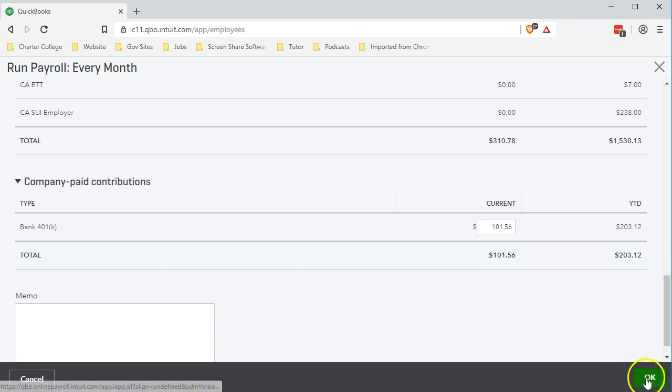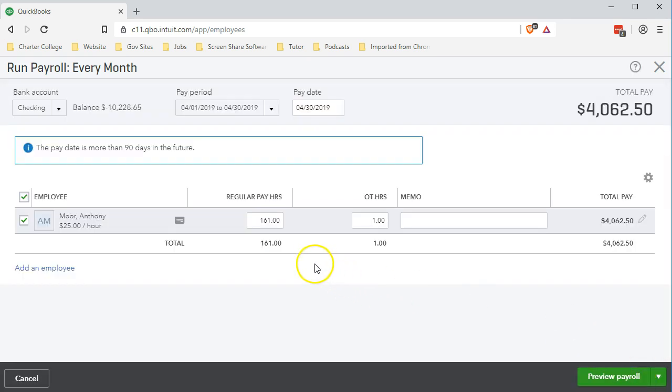So we're going to go ahead and say OK to process this. Here's a summary of our information. We're going to check it. So we got the correct dates. We're paying it as of the end of the month. So we're paying it as of the end of the pay date. This is the range. This is the date of payment. Everything looks good. Everything looks proper.